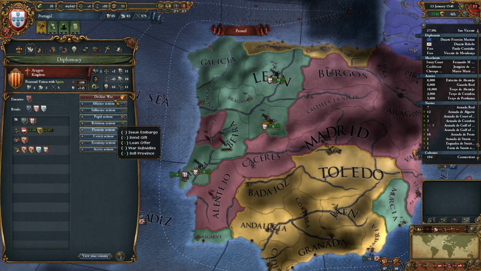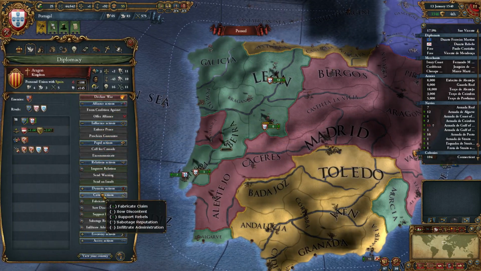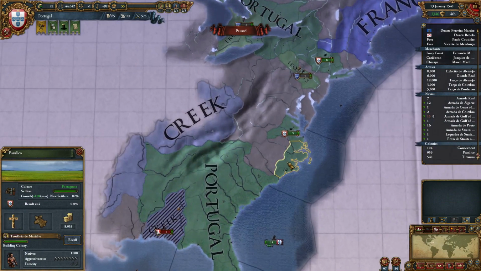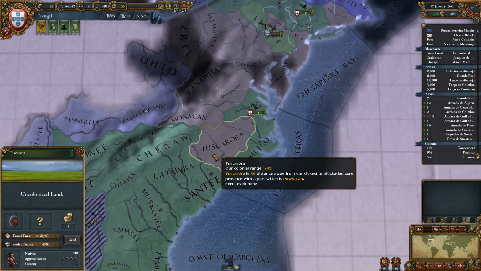Hey, Aragon, I want to buy that province from you there. Sell it to me, please. Alright, check on our colonies. We've got 3 colonies. This one's about fully formed. So, that's okay.